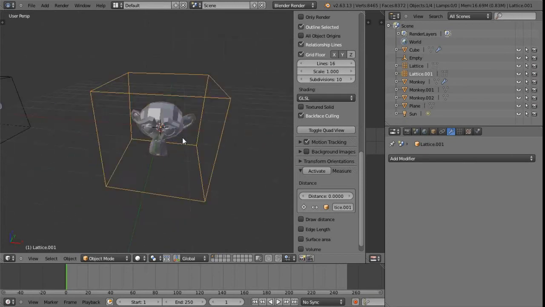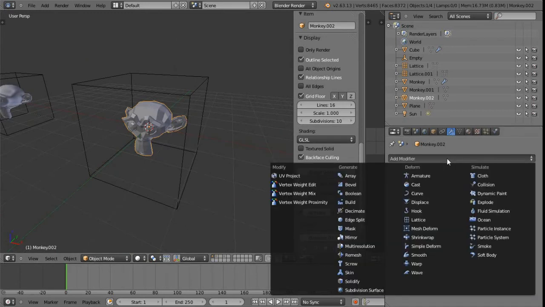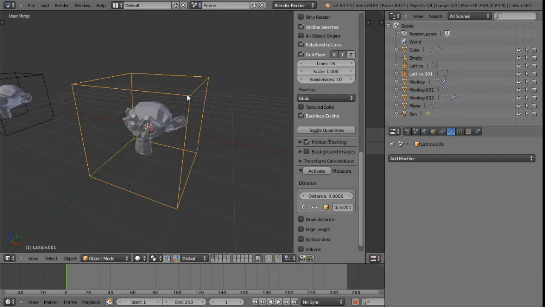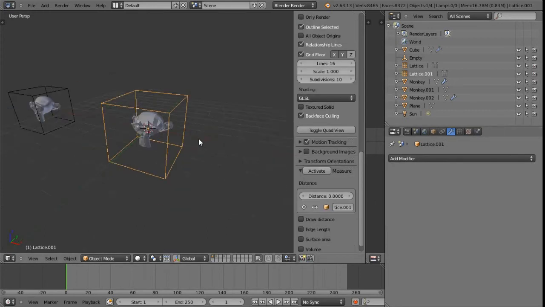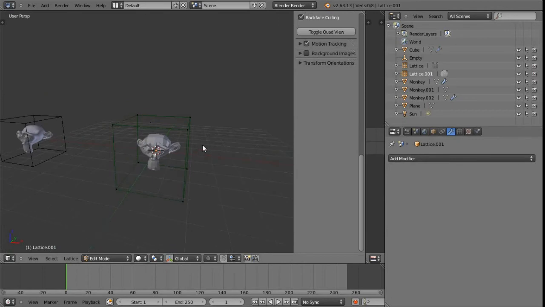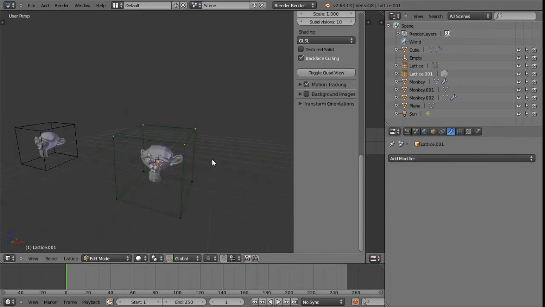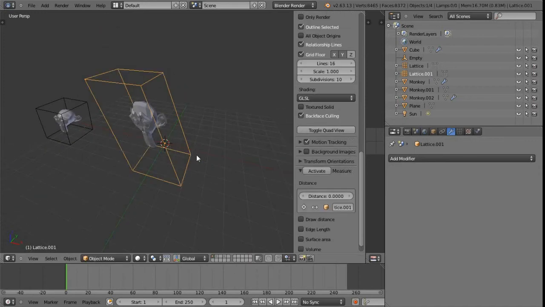Now then, what we need to do is add this lattice as the driving force of a lattice modifier. So let's just do that now. We can come over to the modifiers tab. We can come over to lattice and then select this lattice here. This is called lattice.001. So if we just go object and lattice.001, we can see this is now all rigged up. So if we just grab that lattice, press tab to enter into its edit mode, we can now border select with the B key those 4 top points and press G to move them around. We can see that's taken effect. In fact, let's move that right over there, and tab back out into object mode again.